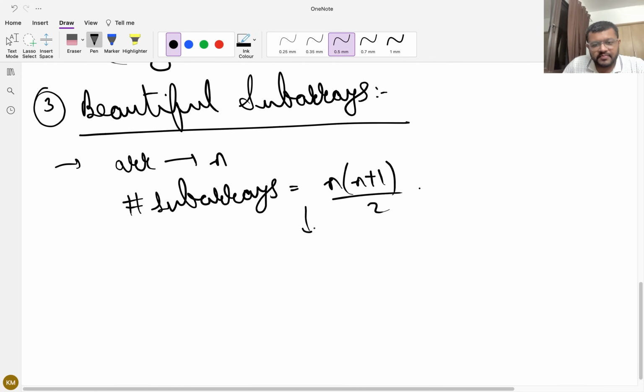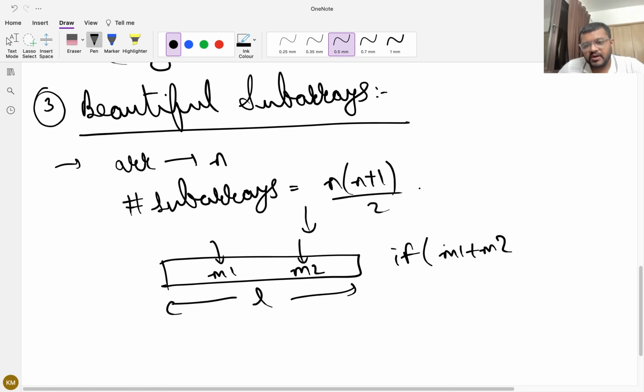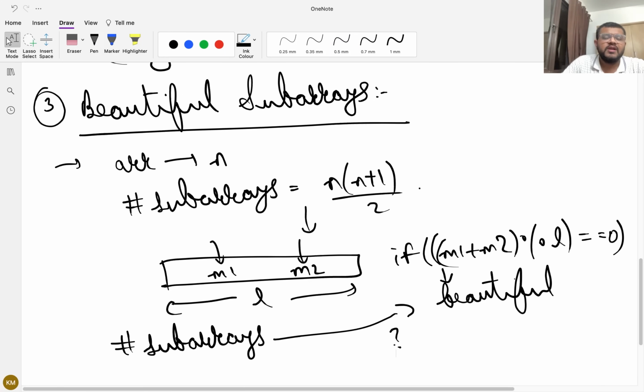So out of these subarrays, for example, let's say this is a subarray whose length is L. The minimum element of this subarray is somewhere here, let's say it's M1, and the maximum element of this subarray is M2, let's say it is here. So if M1 plus M2 is divisible by L, means M1 plus M2 modulo L is 0, then I say that this subarray is beautiful. So I need to tell the number of subarrays which are beautiful. That is what I need to return.